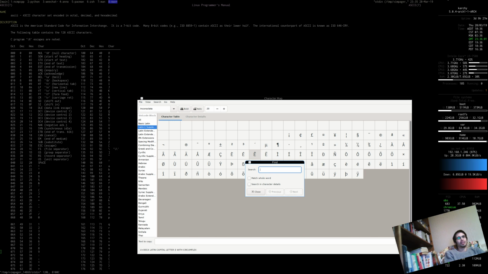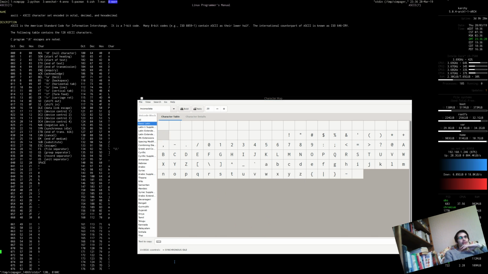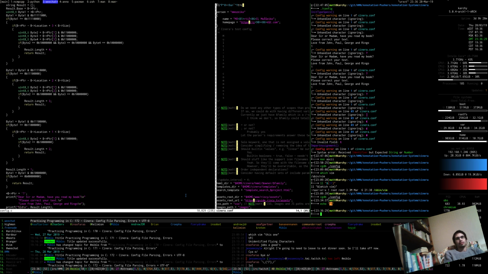Like, can't I just do this? Synchronous idle, yeah, this is the character. So if I try and make the terminal print this, what does it do? Yeah, so that prints the printf's that.